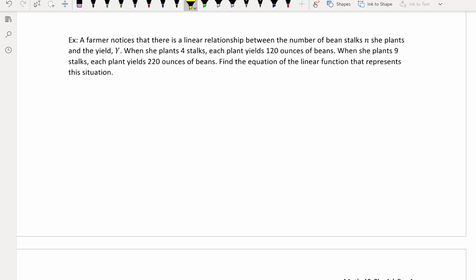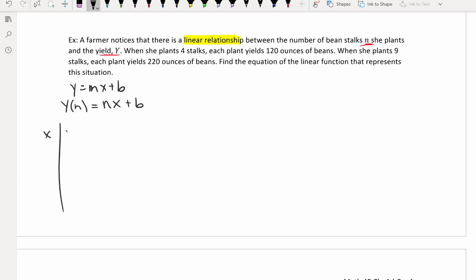So the key word here is that you want a linear relationship. So you're like, okay, perfect. Since I want a linear relationship, I'm looking at y is equal to mx plus b. But here they want specific values. It says that n is the number that she plants and the yield is going to be y. So you're going to say that this is going to be y of the value n, which is equal to mx plus b. So they're just switching up the variables on you, but it's the same idea.